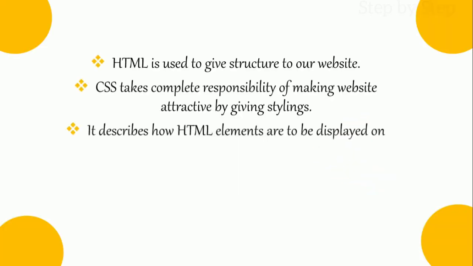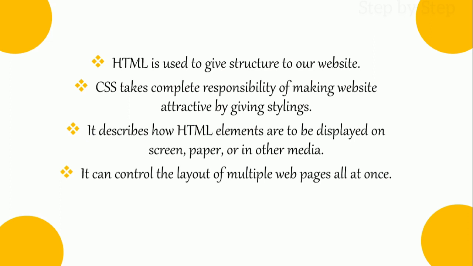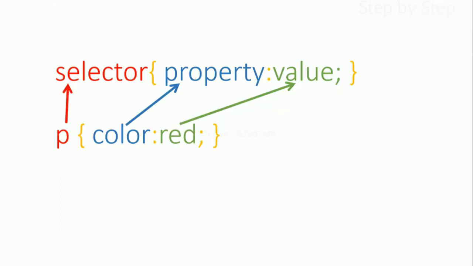Now here I am having all these definitions. If you want, you can just take a screenshot of this. And next, whenever we are using CSS, we should always take care of this. We are having a selector, then we are having opening curly braces, and inside that we will be having a property, then colon, and then value. Now these selectors are nothing but, whenever we are writing HTML, if I just write here an H1 heading, and I want to target the H1 heading, that is nothing but the selector. I have to select the H1 heading, so that will be my selector. And for the H1 heading, I just have to increase the font size. So font size will be my property, and whatever value I want to give for H1, I have to give that one, and that will be my value.